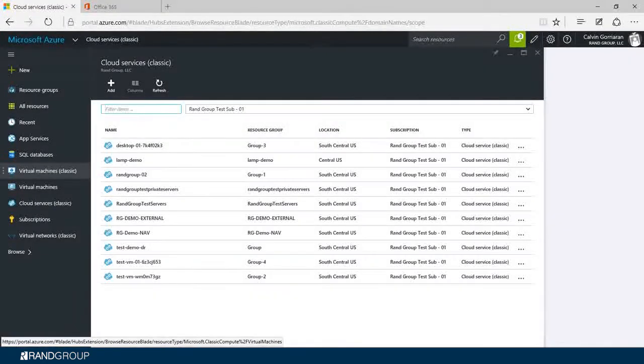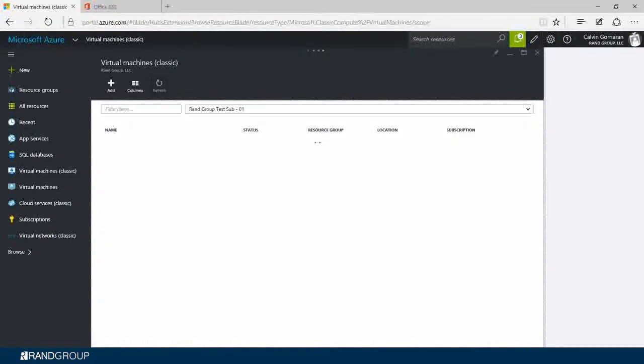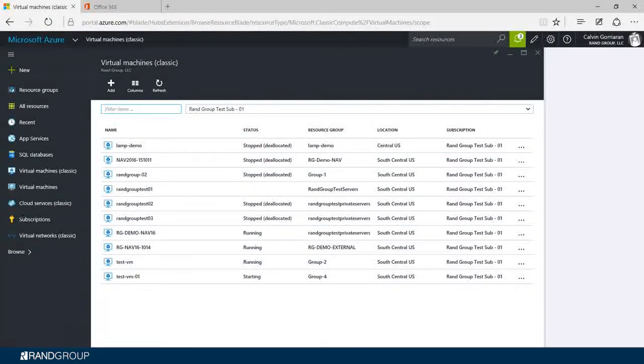So going into virtual machines, you can see we have a list of virtual machines here. Some of them are stopped and deallocated. The machines that are stopped and deallocated mean that we're not getting charged for consumption, that we're simply getting charged for storage. And that is a big benefit to an organization that may not need resources running at night. They can cut their costs down by just having the resources turned on during the day. And all of this can be automated based on a time schedule.